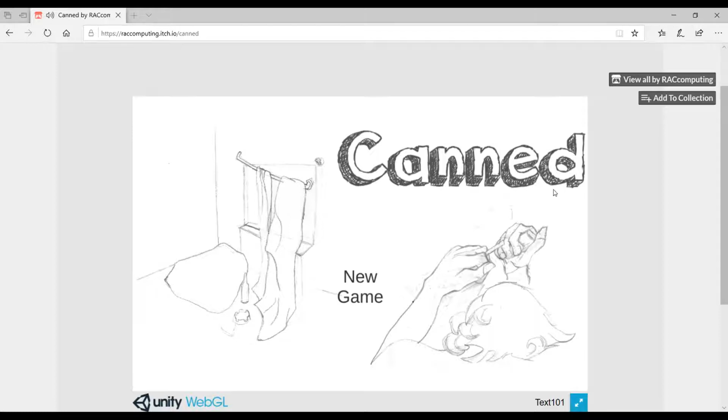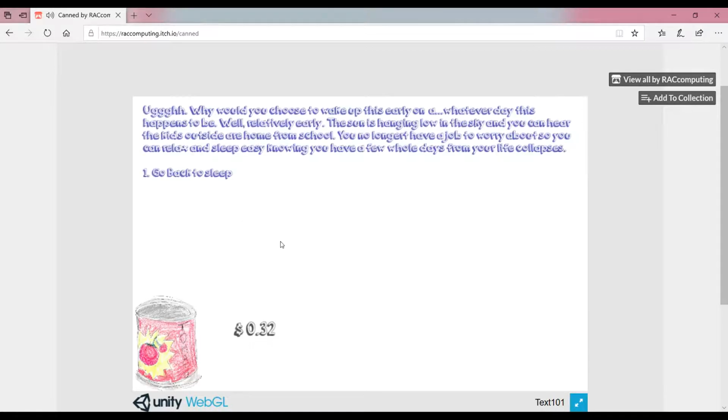This can is not hand-drawn, but an actual font, as you will see. This can here looked better hand-drawn than it does on the screen. Your inventory is here, but you don't have anything in it. It would have been helpful to have a box or something, but I just didn't have one. Text at the top of the screen is here. Your options go here, and it starts out. You can read that. I'll give you a second.